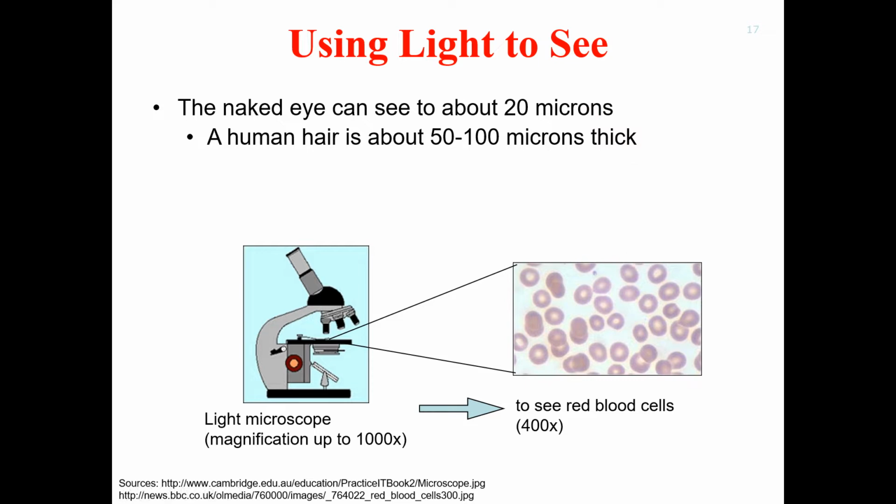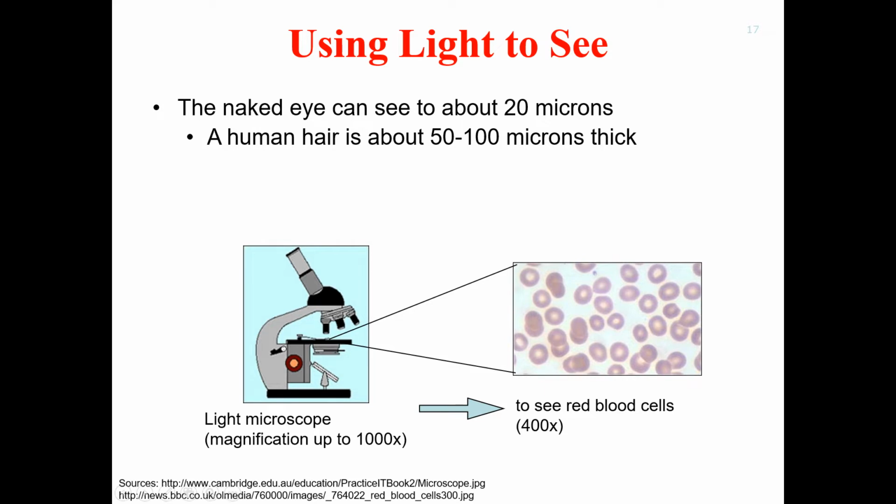Normally, we can see an object when the light is reflecting from it and comes toward our eyes. So we can see only with the reflection. Our eyes have the detectors for getting those reflections, and once the reflections come from those objects, we can see them. So we have the restriction of up to 10 micron size. If the object size is smaller than 10 micron, we cannot see it with the naked eye.